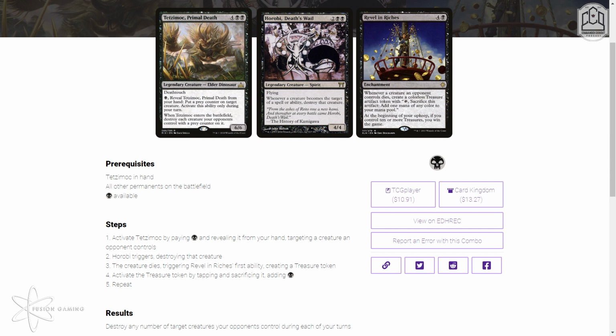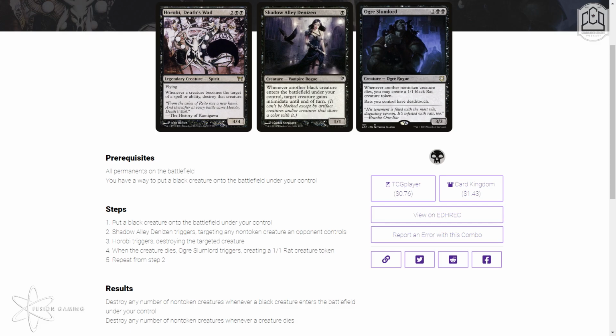Now because you can reveal Tetsumok to do a prey counter at instant speed. Sorcery speed. Oh, well, you do it on your turn. But you do it on your turn. It kills everybody. Or you can do the same thing with Ogre Slumlord, Shadow Alley Denizen.